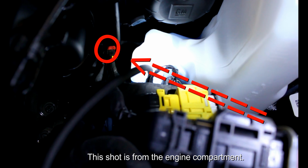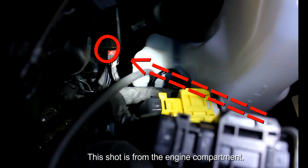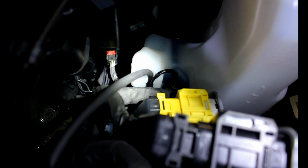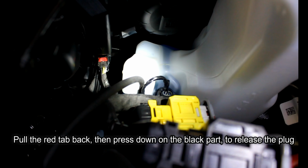So the first step is coming onto the driver's side in the engine compartment and finding the connector with the red pull tab right there. That is where you're going to plug in the driver's side portion of the harness. That red tab just slides towards the rear of the truck, and then you can remove the connector.